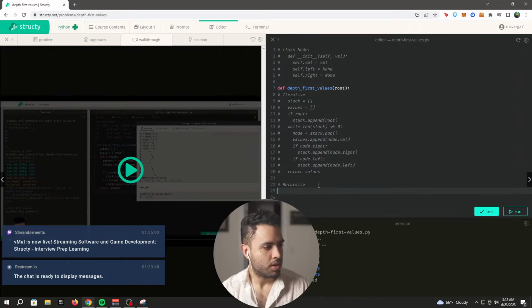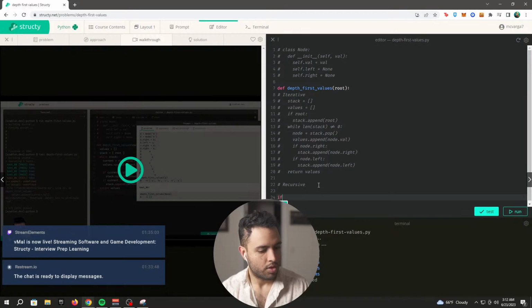I want to say the base case is if root, so value is equal to this, and if root.